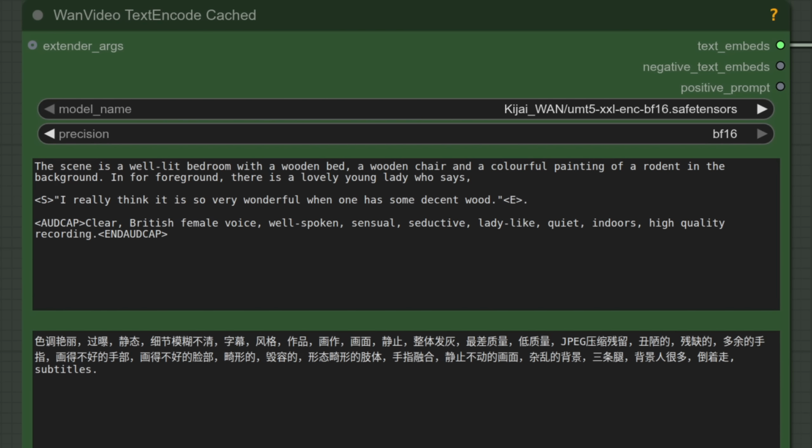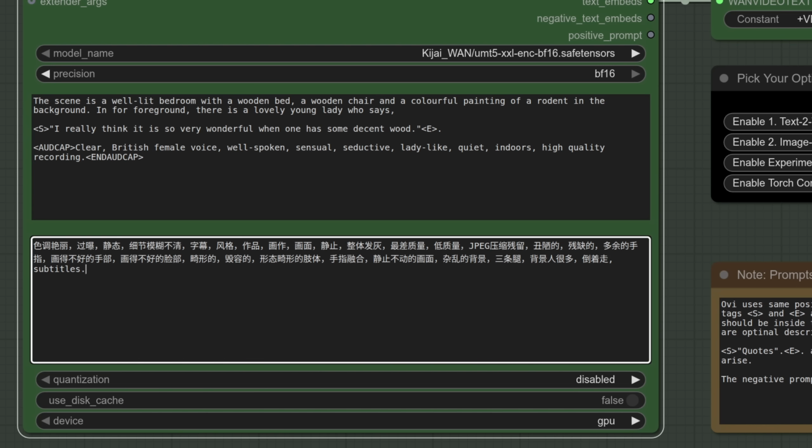Now, it isn't perfect and sometimes you'll get the scene description text coming out as speech instead. But the thing I found which helps to minimize that a little bit is to wrap the speech in quotes like I've done here. It doesn't work 100% of the time, but I do think it reduces the chance of things going wrong. This first negative prompt underneath is the one that applies to the video, and as they can often generate with subtitles, that's one thing you may wish to pop in there.